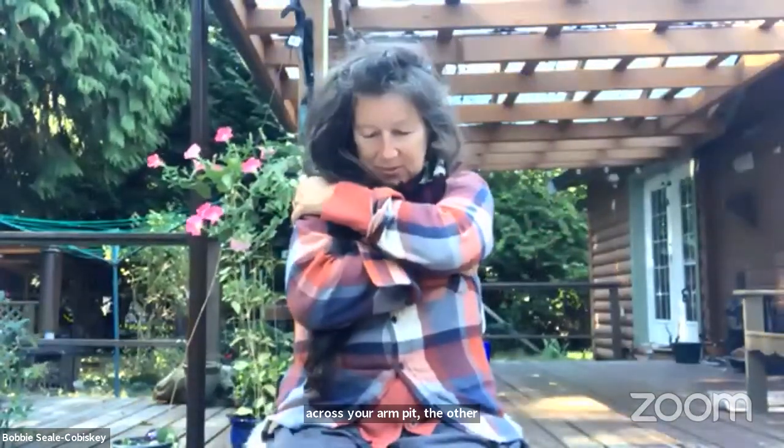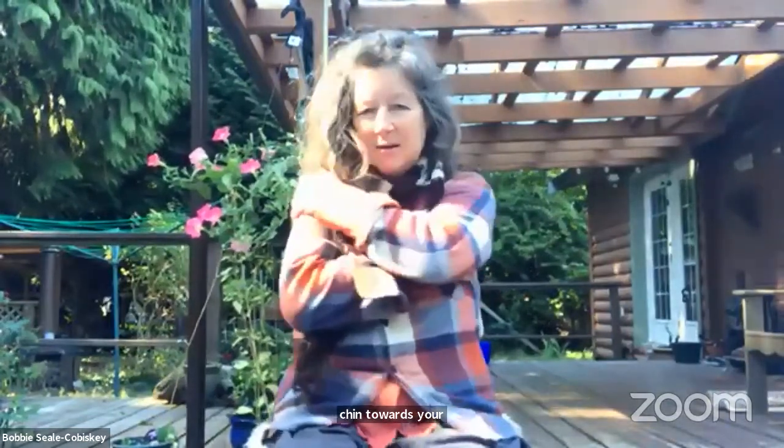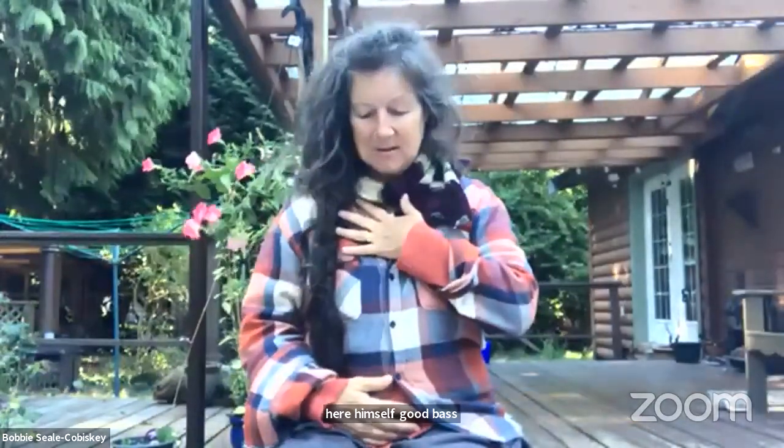Reach one hand across your armpit, the other to your shoulder. Drop your chin towards your chest. And this is an I love me bear hug. Give yourself a hug. And then notice which place of your hands felt the best and place your hands in that area. And know that this place is always available to you.